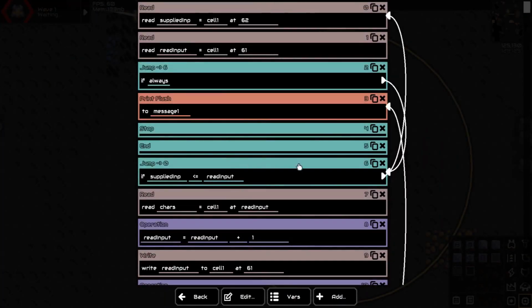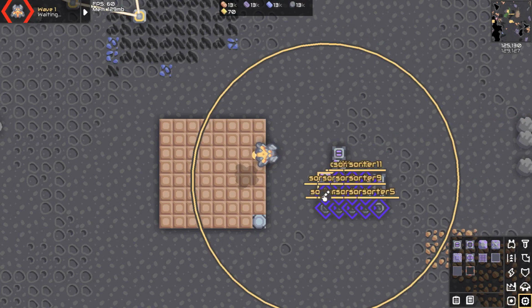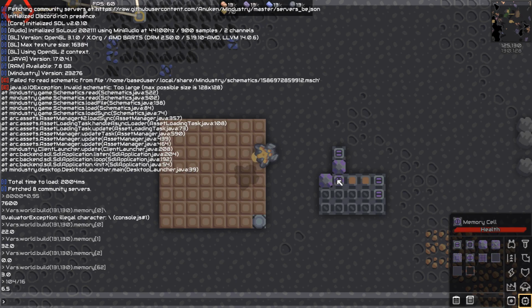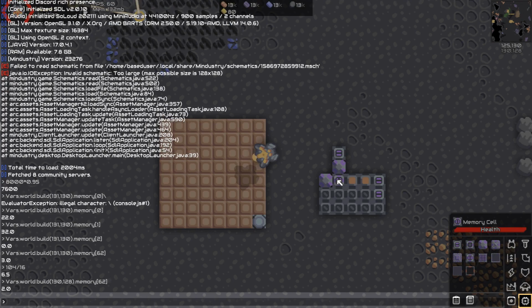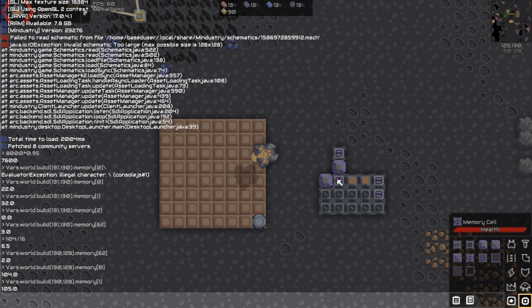You just keep testing it. You keep testing it to see if it works, and then it doesn't. So it was the 7th sorter. Scrap silicon. Let's update our coordinates again. Let's check that we're actually writing the same thing as we are supposed to be writing.